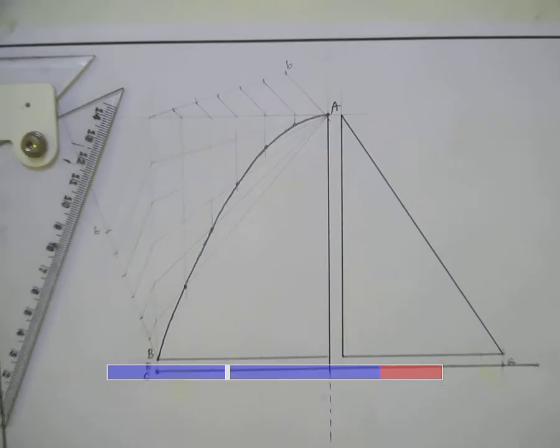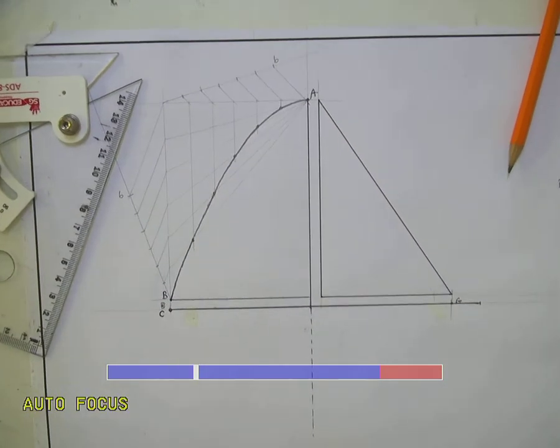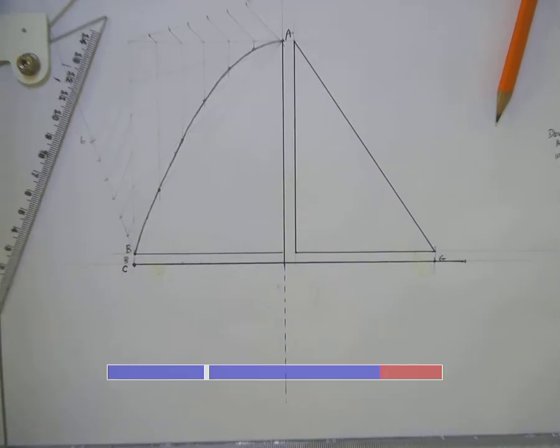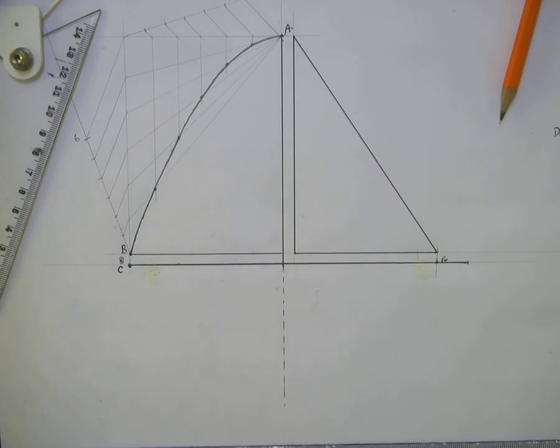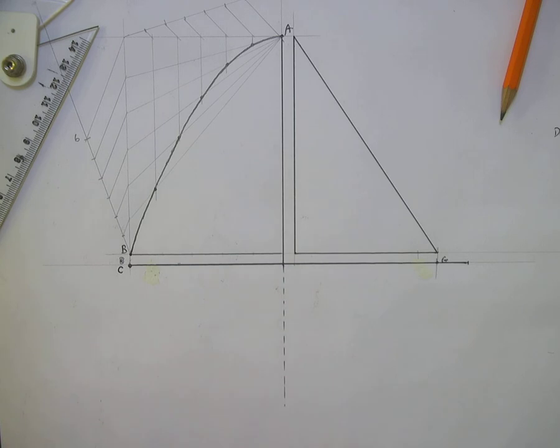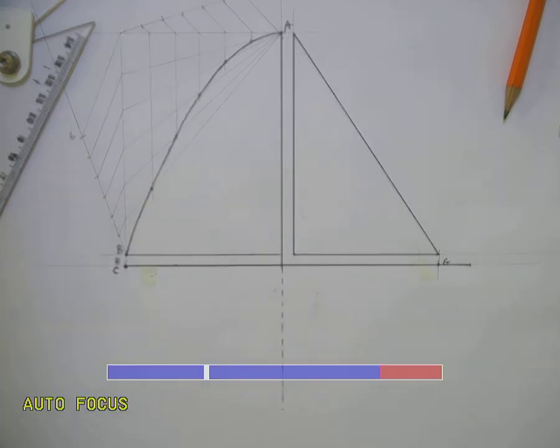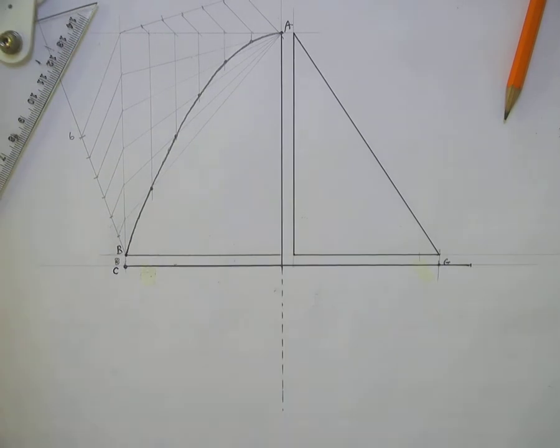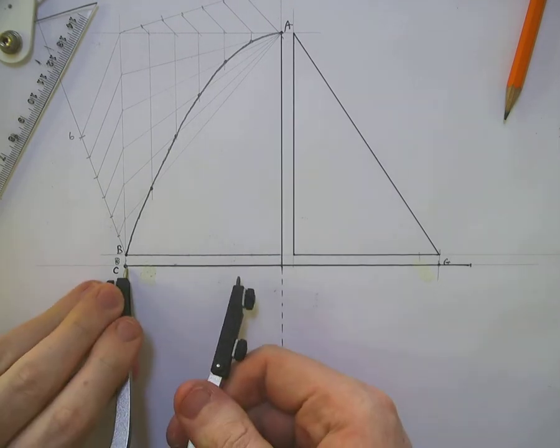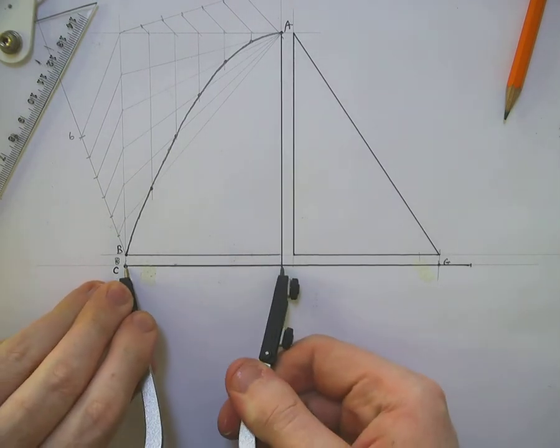And there's my parabola done for the sake of the question. Right. Next step is the ellipse. So you see the focal points there. Part of the question is challenging the student to see does the student know how to get the focal points. So to get the focal points, you get half the major axis, like so.